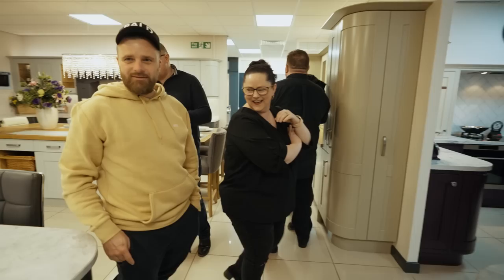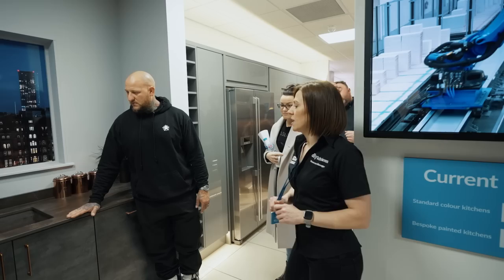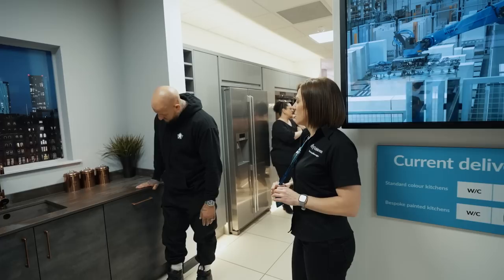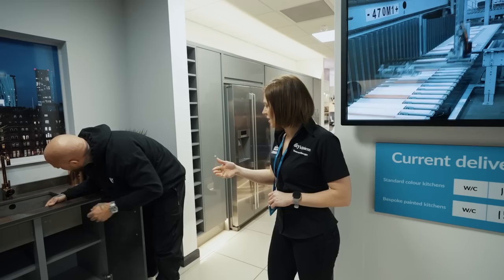You best zoom in on it so you can get it. What's that then? We've got our desks made out of that. It's like slate. It looks like, is that an imitation slate? It's like a ceramic worktop. It's heat proof and stain proof, so you can put a hot pan straight on that. It's the only material really on the market that you can do that with. Dekton. And that's framed in there as well. So that's what you call an access sink. It's got a little lip around it, and then you just clad it with your worktop material. You can do the same with quartz.